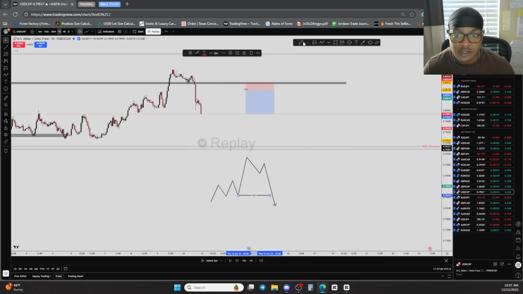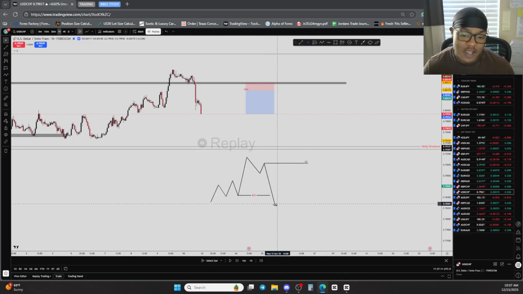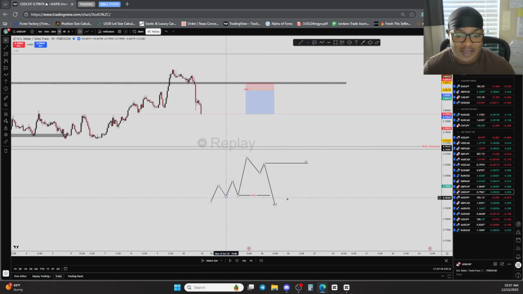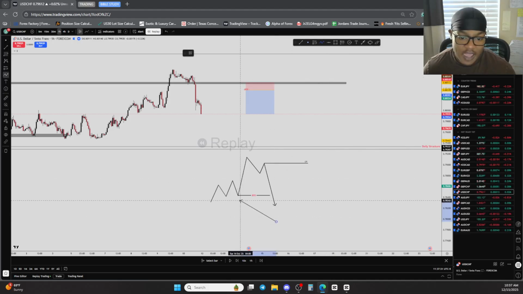Mark this off like so. We then have our new lower high happen here. We don't have a lower low point because price never formed the retracement. But looking at structure like so, where would be our last break of structure? Where can we mark off our zone? Would it be point A or point B?